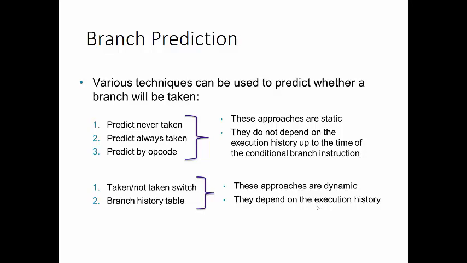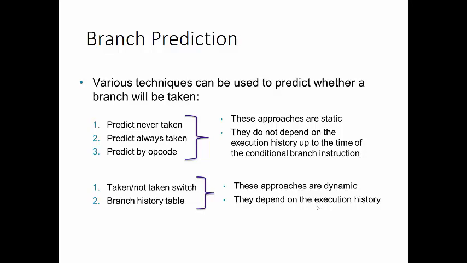The first two approaches are the simplest. They either always assume that you're going to take it, or you're always not going to take it. The predict never taken approach is the most popular of these different models. Studies analyzing programs' behavior have shown that conditional branches are taken more than 50% of the time. And so if the cost of prefetching from either path is the same, then you always want to prefetch from the branch target address, which will give you better performance because it's more than 50% of the time.